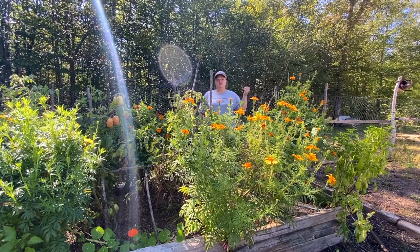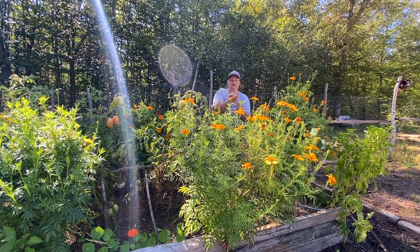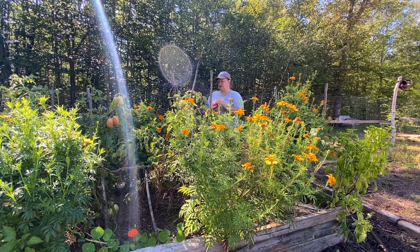Along with cleaning out my corn and stalks, I've also been cleaning out my tomatoes. The ones that are done — I've gotten all the tomatoes off of them I'm going to get this year. We'll have a frost here in the next month or so, and there's not enough time for them to grow any more from flower. I've just pulled out the ones that were all done. This is a pink brandywine, and this has been on the vine quite a while — it's got a lot of lines and stretching in it.